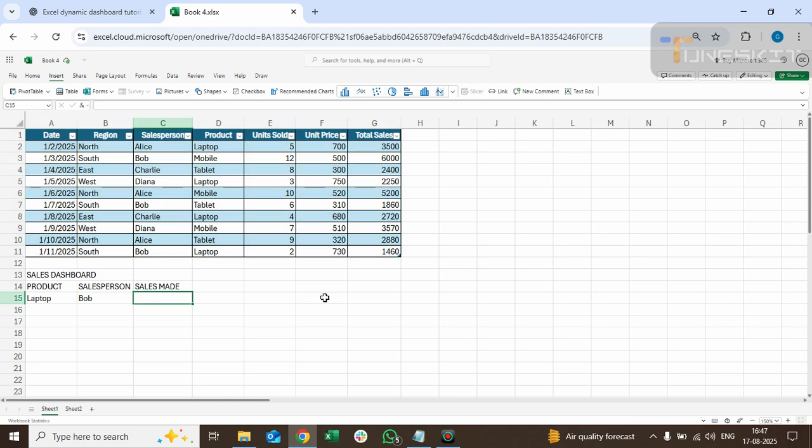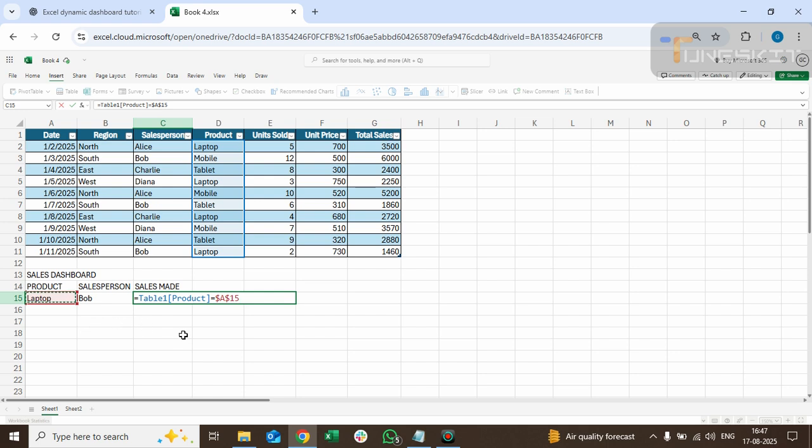Now let's go here, press equal to, we will choose this product column here and we have Table1 product written like this. We will press equal to, we will click on this product and we will press F4 to lock this.